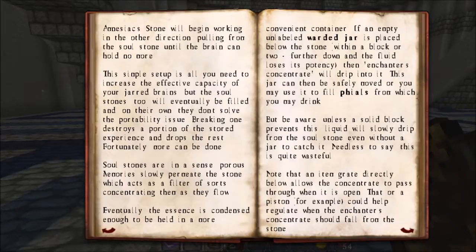If an empty, unlabeled, warded jar is placed below the stone within a block or two, further down the fluid flow, then the enchanter's concentrate will drip into it. This jar can safely be moved or used for vials that you can drink. Be aware that unless a solid block prevents this liquid, it will slowly drip from the soulstone even without a jar to catch it. Needless to say, it's wasteful. Note that an item grate directly below allows the concentrate to pass through when it is open. That, or a piston for example, could help regulate the enchanter's concentrate should it fall from the stone.